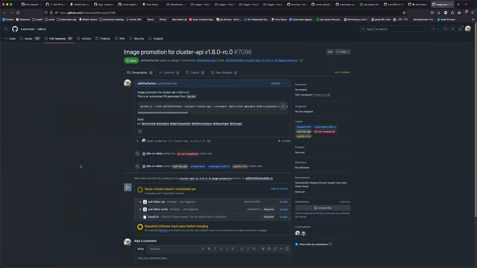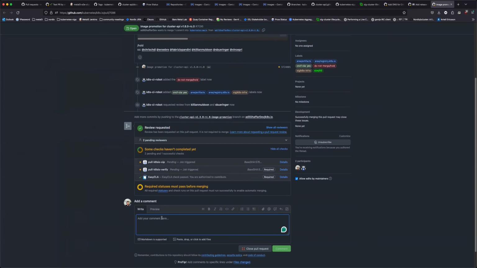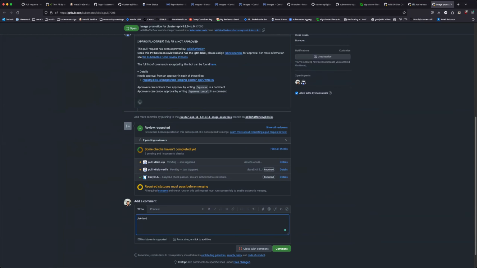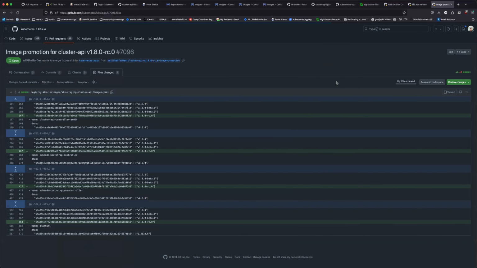It's the PR, and I will add OK to test. And let's check the SHAs. So we have this one for, I believe, cluster cutter.